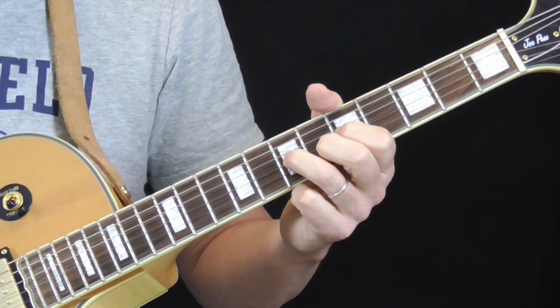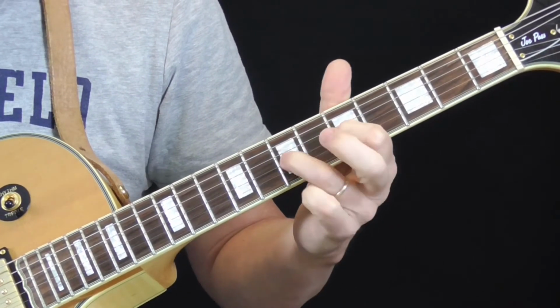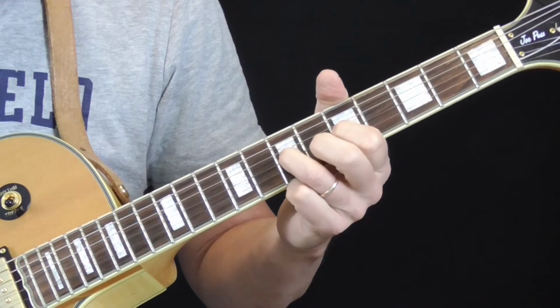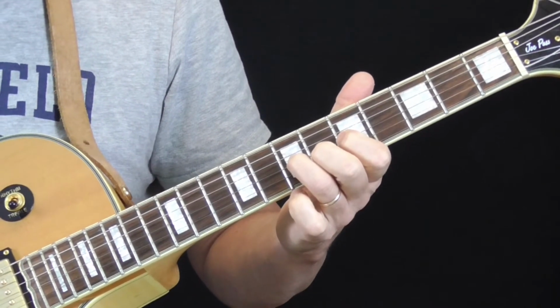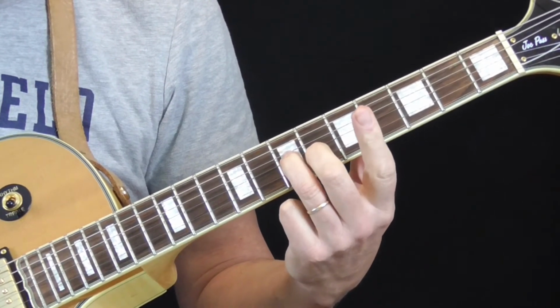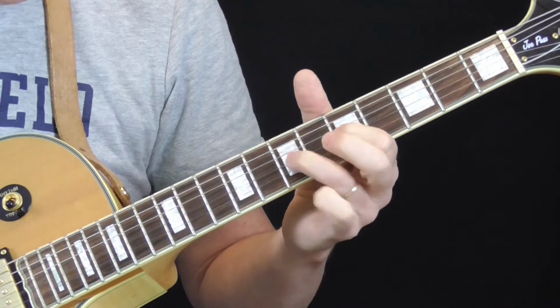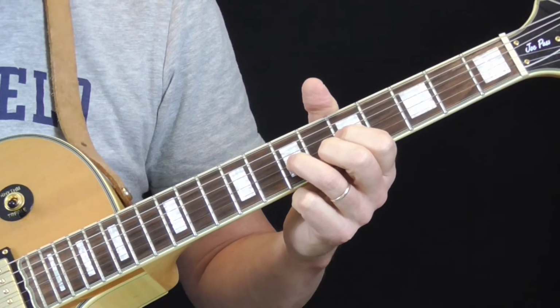Right there when he picks up, I'm going from the 5th fret of the 3rd string to the 7th fret. And then I'm putting my second finger down on the 6th fret of the 2nd string. That really gives me a B flat double stop. So the whole lick. Listen to the original and you'll hear what I'm talking about.